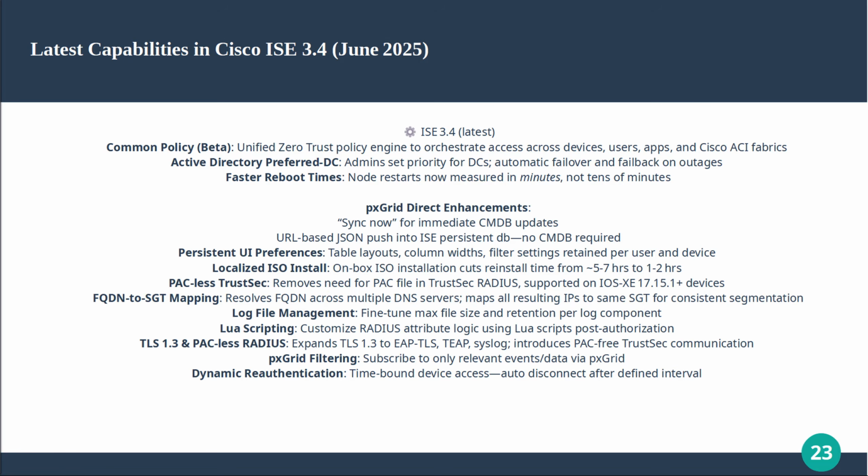Then we've got the pxGrid direct enhancements. I'm not going to bother reading all of these, you can see them, but we've got sync now for immediate CMDB updates. We've got persistent UI preferences, localized ISO install, patchless TrustSec, fully qualified domain names to SGT mappings, log file management, Lua scripting, TLS 1.3 and patchless RADIUS, pxGrid filtering, and dynamic re-authentication. So these are all pxGrid enhancements.